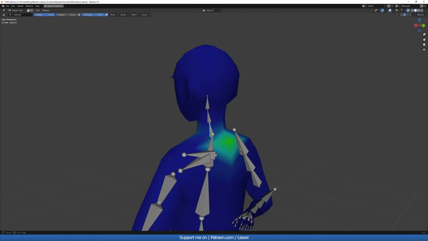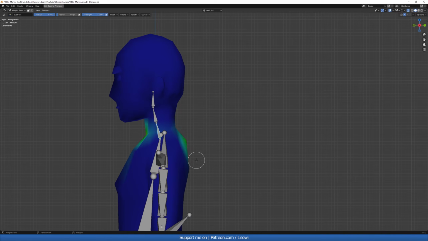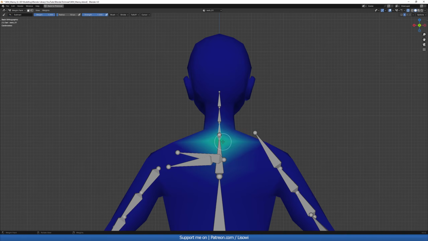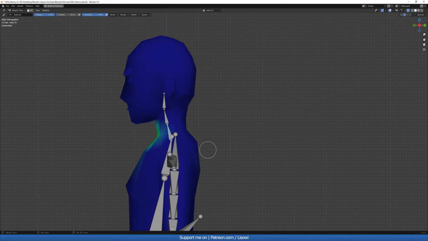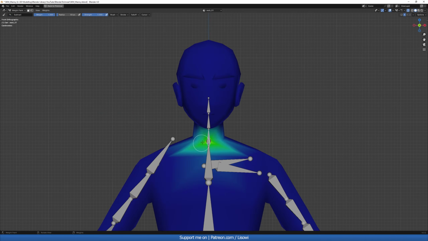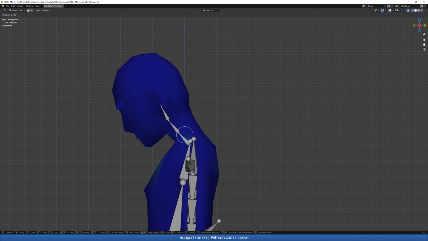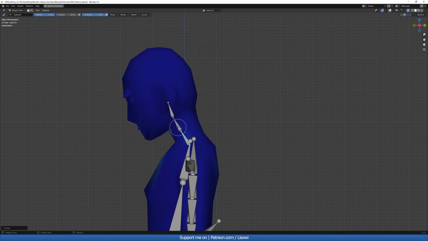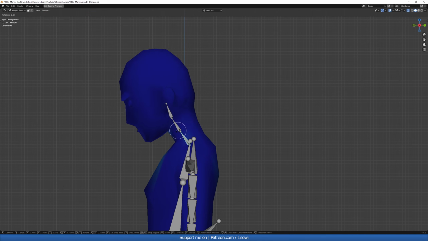Now you can play around with this part. You might not need to do this, but I do. So I'll go ahead and just make this a lot less. Remove it from the neck. There's still some back movement, but a tiny amount. And in front, we can just get rid of this pretty much like so. And there we go. I like this a lot better.